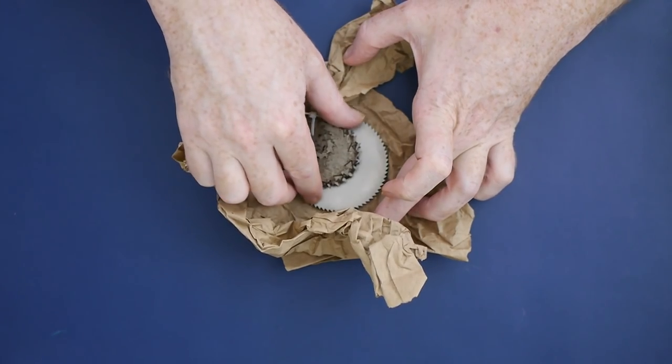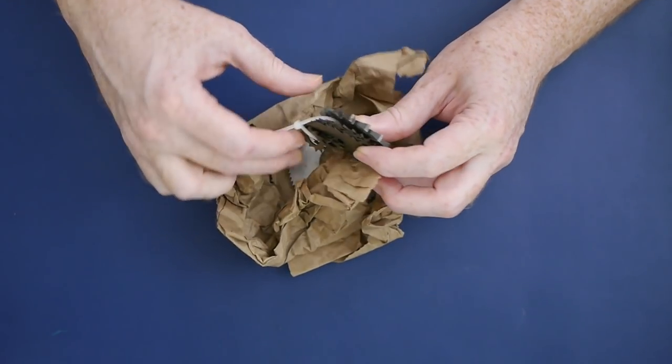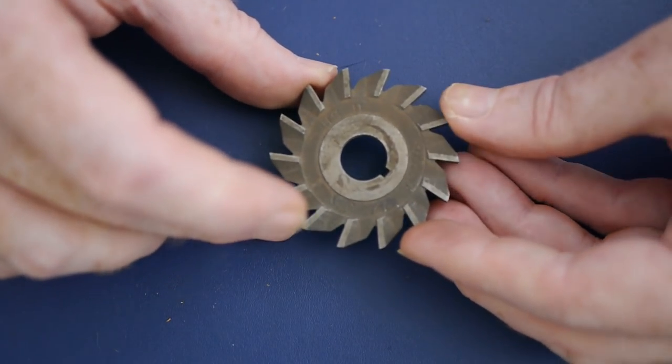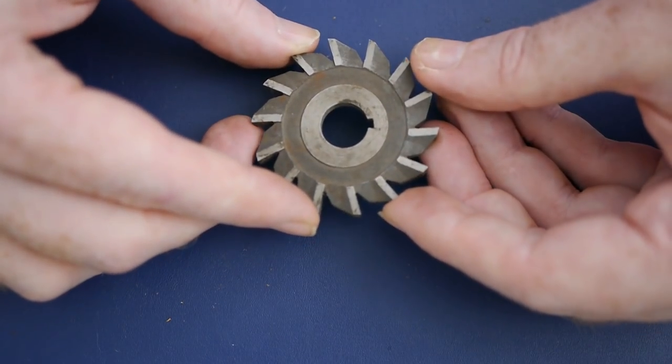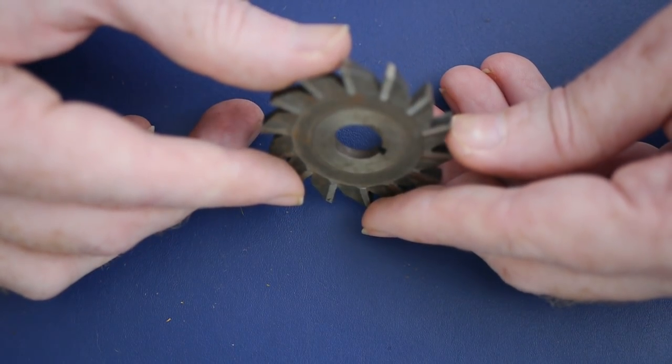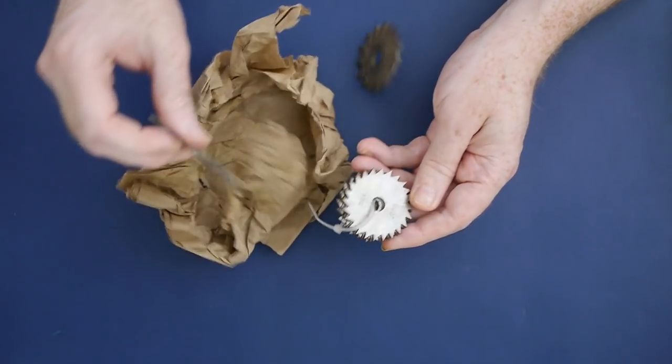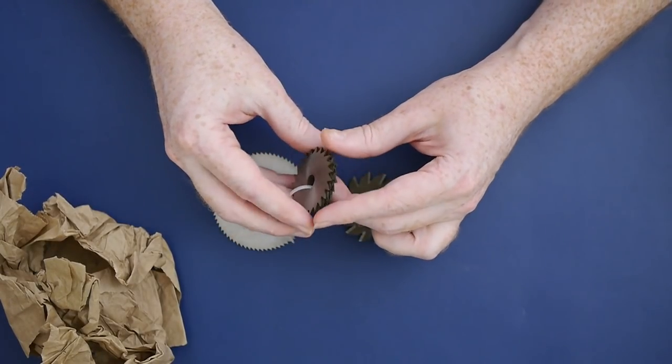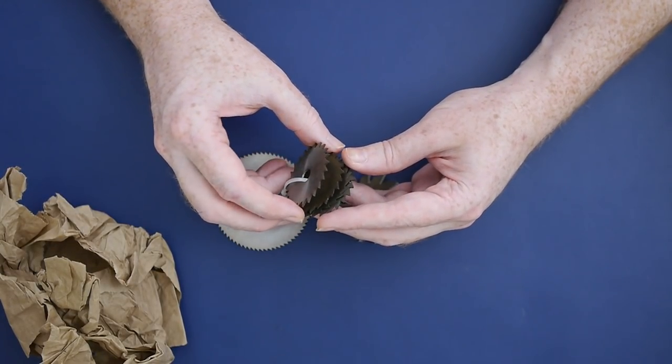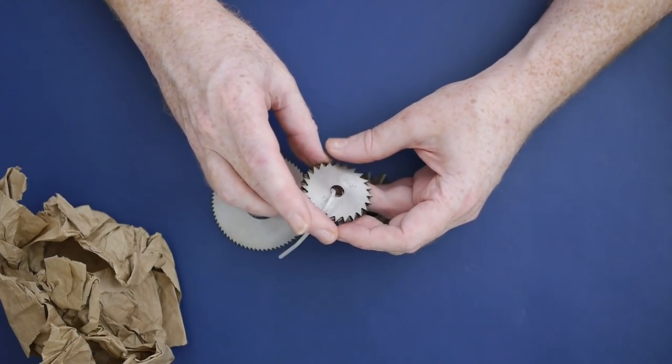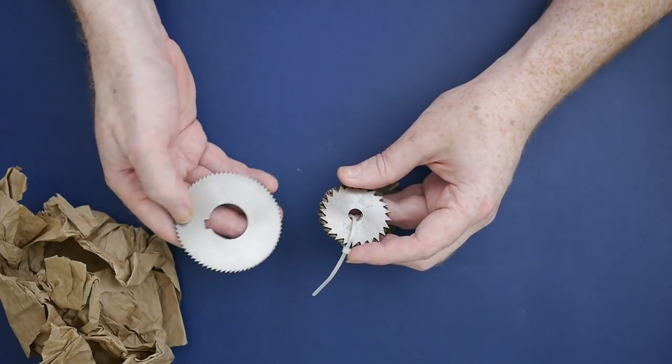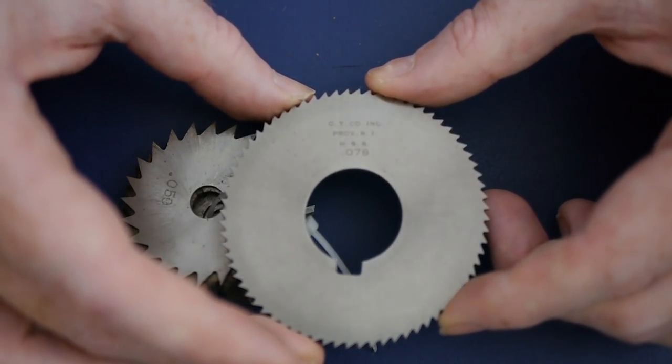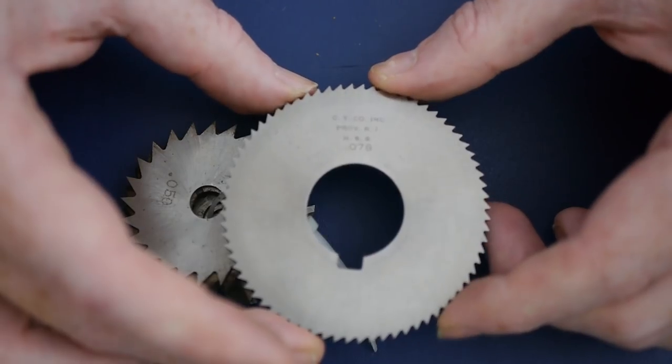The next bundle contains a selection of slitting saws and a horizontal milling cutter. I've never used one of these before, so it'll be interesting to try out. This style of cutter is usually associated with horizontal mills, but it should be perfectly possible to use in a vertical mill with the right arbor. This slitting saw has a maker's stamp from Rhode Island, so is another piece with a connection to John's home area.